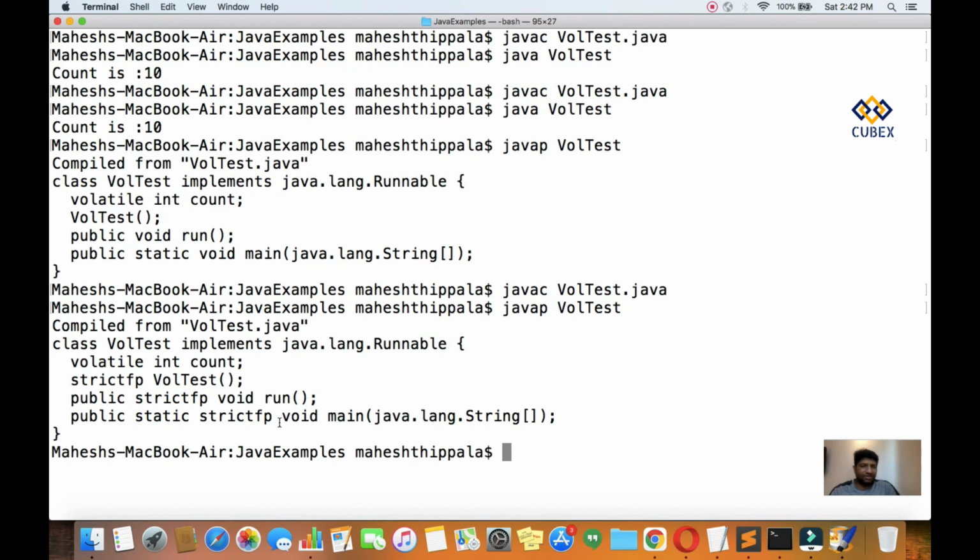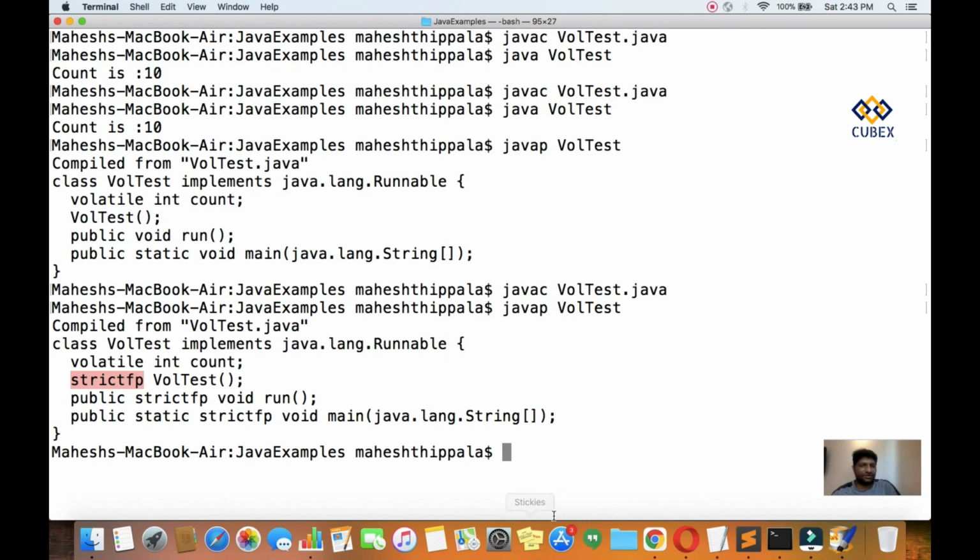We have not applied the strictfp access modifier to the run method and main method, but we got them with the strictfp access modifier because, as I told you, whenever the class is applied with strictfp, all its methods, and any inner classes, will be applied with the strictfp access modifier. Okay, so hope you understand the strictfp access modifier and the volatile access modifier.